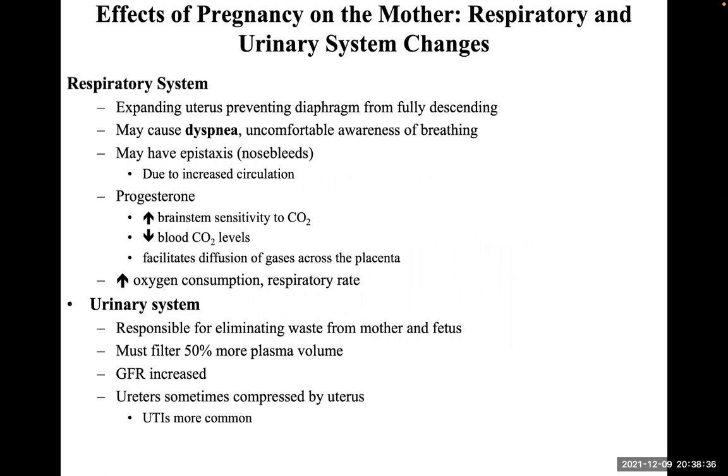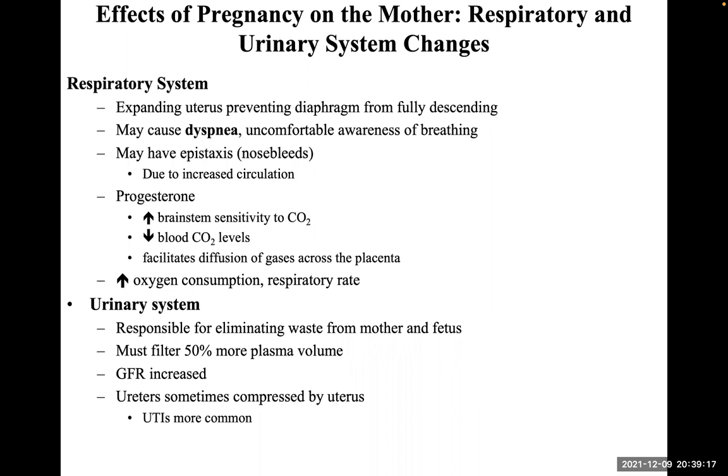And then for the respiratory system, as I mentioned earlier, a woman who is pregnant has a faster than normal respiratory rate. So that individual will have lower CO2 levels compared to what they would have if they weren't pregnant. And that helps to facilitate the removal of CO2 between fetal circulation, or helps to promote diffusion of fetal CO2 very quickly into the maternal blood supply, so that the maternal blood supply can get rid of that excess CO2.